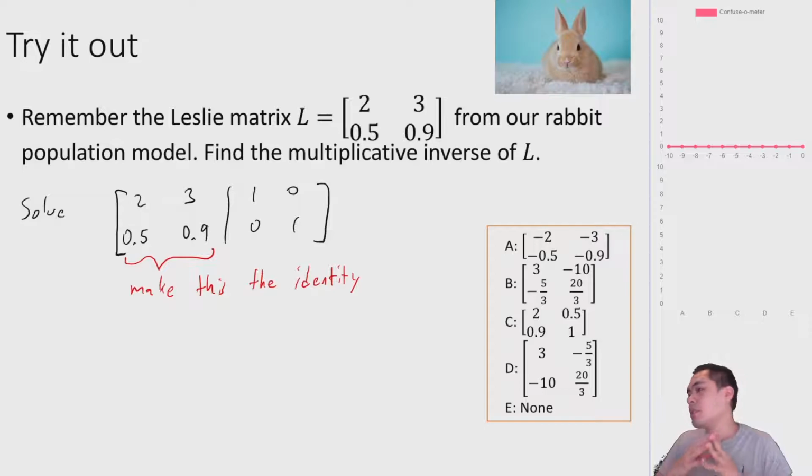Of course, normally you don't necessarily get a multiple choice question, but when you do, there are two different ways for you to find the identity here. One is to solve this augmented matrix using Gauss-Jordan elimination, but the other way is you could just multiply them together and see which one, when multiplied with L, gives you the identity. Both of those are valid ways, assuming it's multiple choice, but you should also practice actually using Gaussian elimination, because otherwise you won't be able to solve it when I don't give you possible answers.